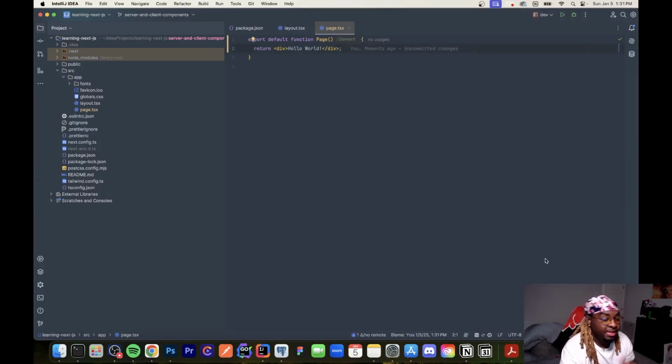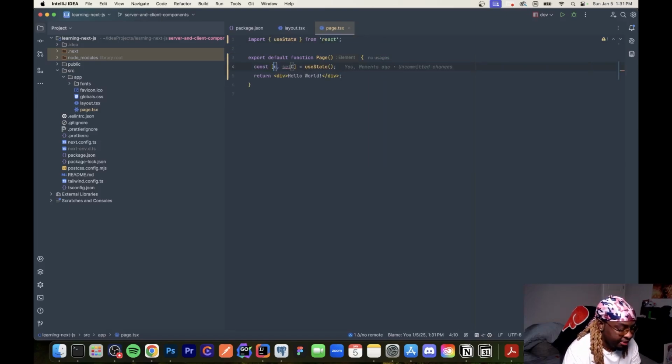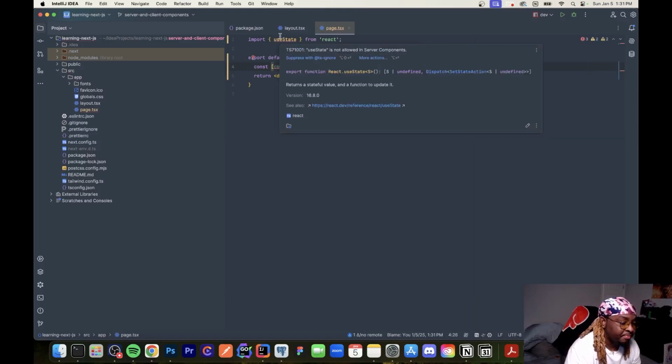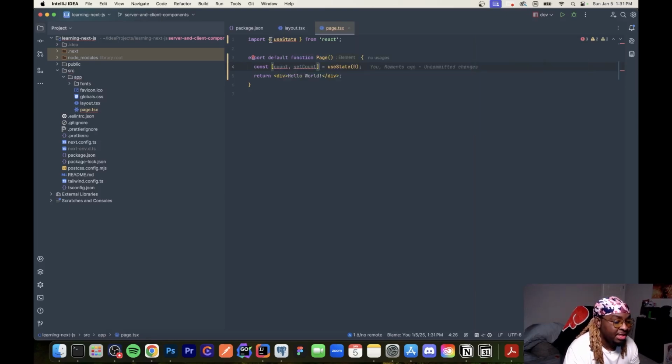So let's go ahead and look into our root page.tsx file, and let's try to add some state using the React state hook useState. So if we just try to type this in, useState, and define a variable, right? We have a variable called count, and it's going to be of type number. And you can already see here, you have an error in your IDE. It lets you know, hey, useState is not allowed in server components. And when we attempt to build this, nine times out of ten, it'll fail.